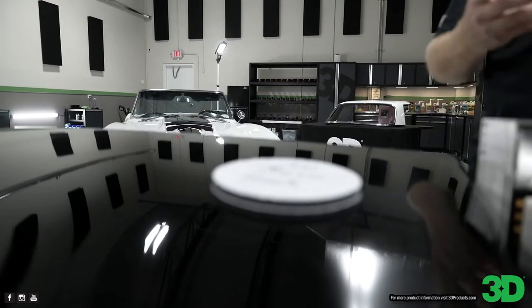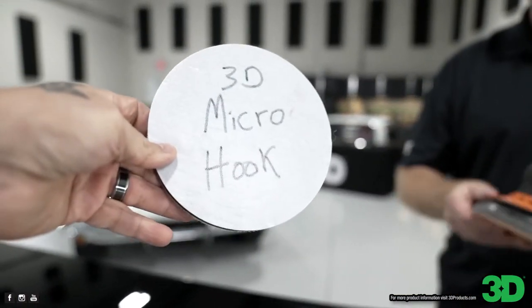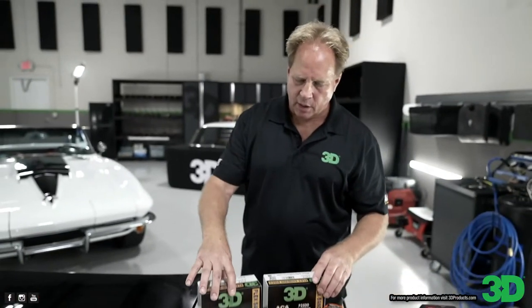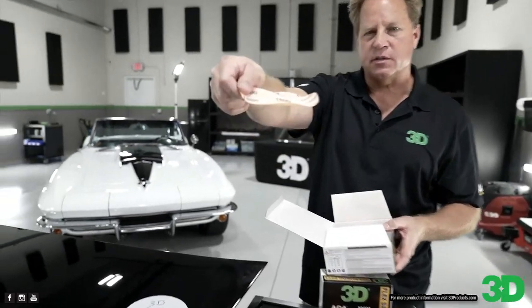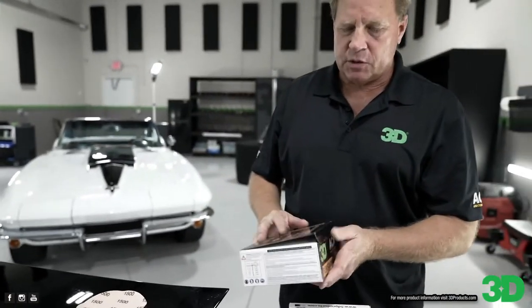The key to the 3D sanding system, because it consists of the sanding discs, the interface pad, and the sander, is really the microscopic hooks. And the reason those are key is because the sanding disc, the paper itself, is incredibly thin. It's thin like a piece of paper, okay? So thin it couldn't even pull focus.